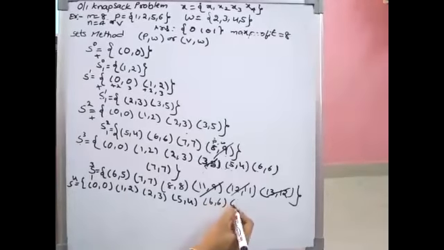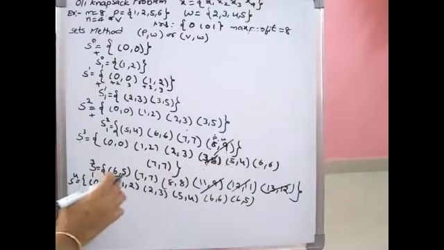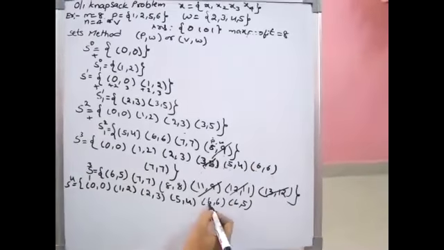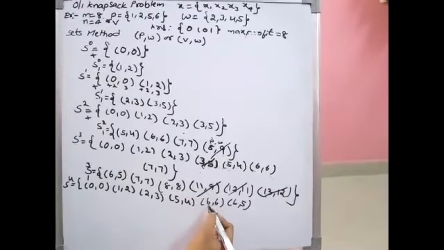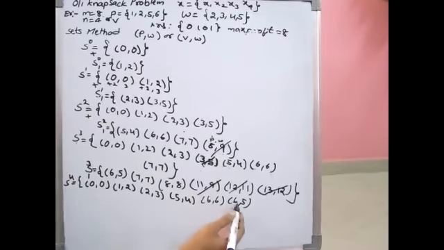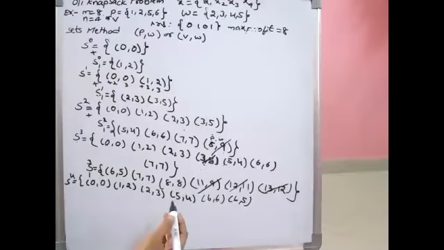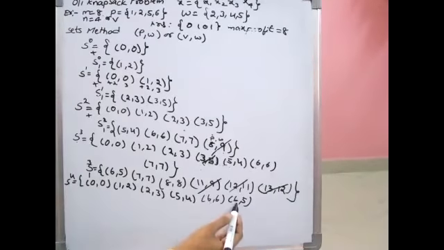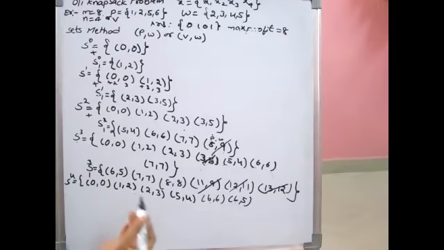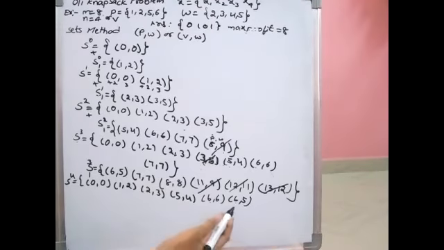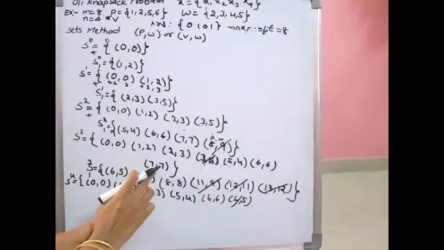But see here, that is why I am writing the ordered pairs in sequence. After this, P and W are both increasing. Here, weight is decreasing, so I need to consider only one of these two pairs. Here profit is the same, but weight is decreasing, so I need to cancel one of them. Whenever I cancel, the ordered pair with the maximum profit continues and the remaining one is cancelled. But here both ordered pairs have the same profit, so you can cancel either one. For example, I am cancelling this one and continuing with the other to get this set.